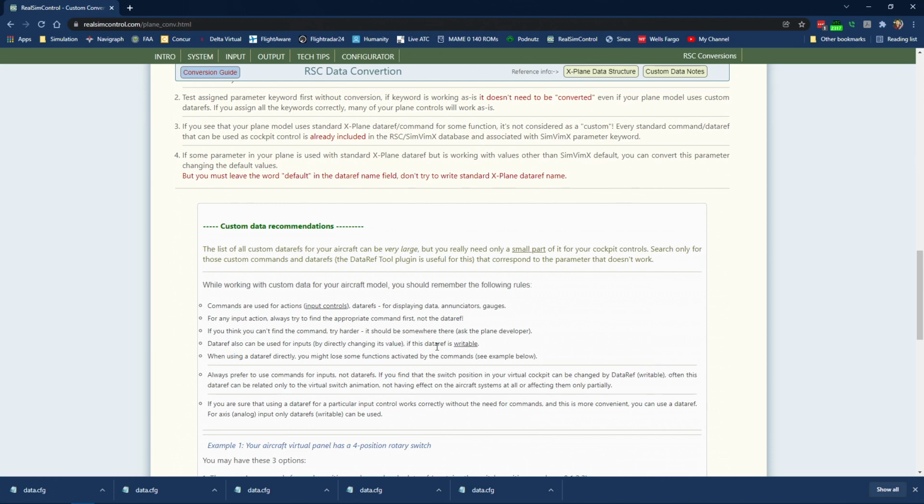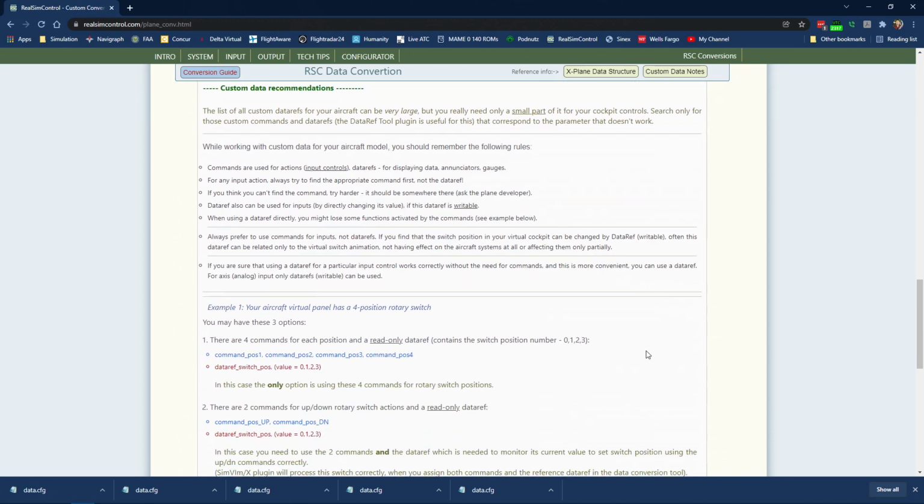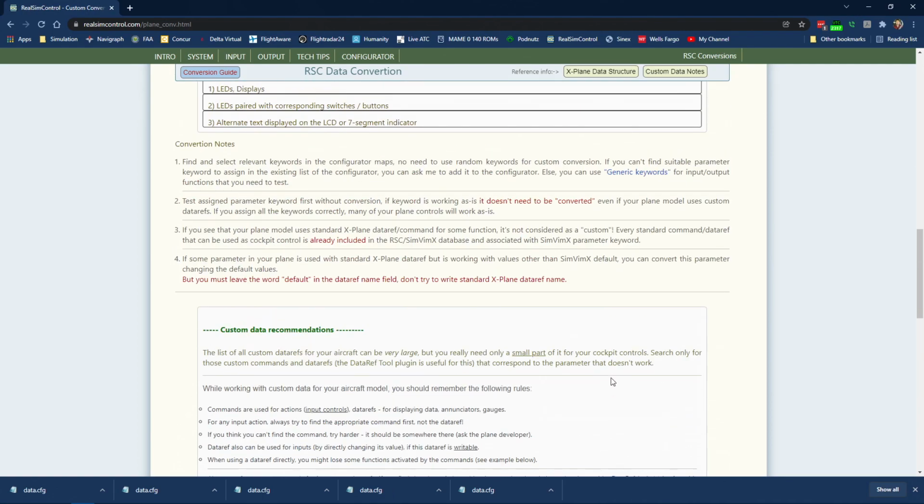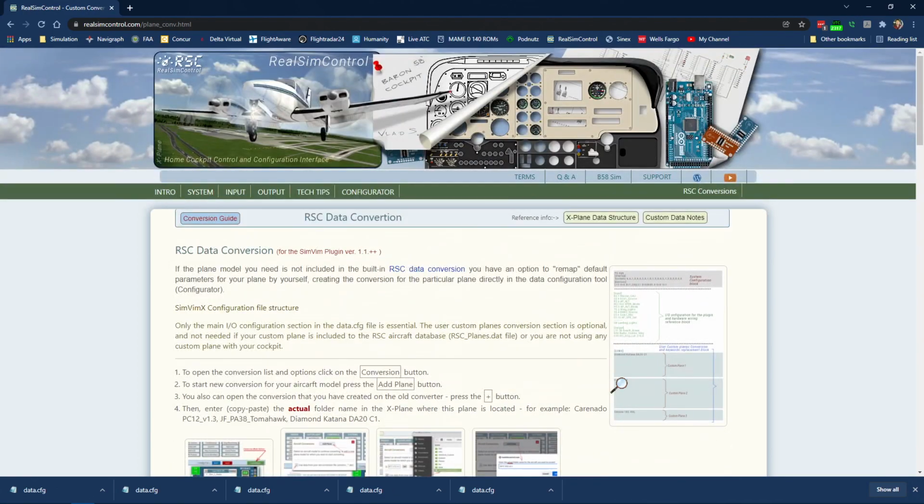And I know that if you fly any airplanes that are payware aircraft, there's no doubt a need for custom conversions. So I just think, like I said, I wish the old way of doing it was still available right now, just because I need it right now and I can't use it. And I'm sure other people need it maybe and they can't use it. But anyway, hopefully that'll be coming real soon, and we get to experiment with it and enjoy it. And I'm sure it's gonna be a good way of doing it, probably much better than the previous way. But I just wanted to give you guys a heads up on that.